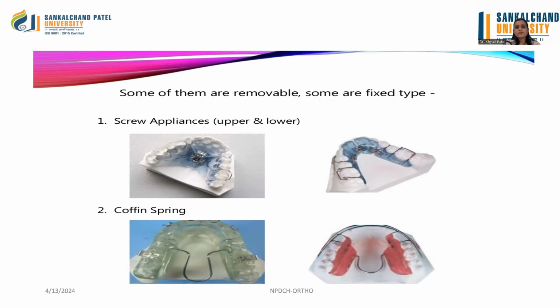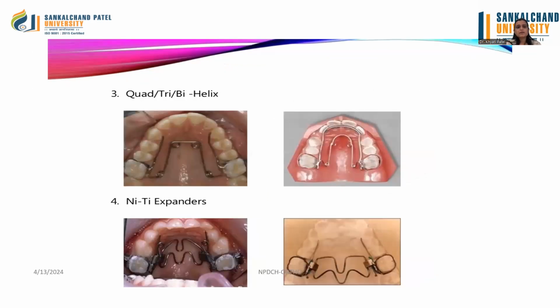The second one is the coffin spring. It is a palatal spring which we can prepare, and we can give the arms, and it can expand the posterior teeth. Then the quad helix. The quad helix is a four-loop helix. There are four helices in that, and there are arms extended over the premolars and the canine. We have to activate it. There is an anterior and a posterior helix, and it gives the expansion force. This is a very nice appliance. We can even use this appliance with fixed orthodontic treatment.